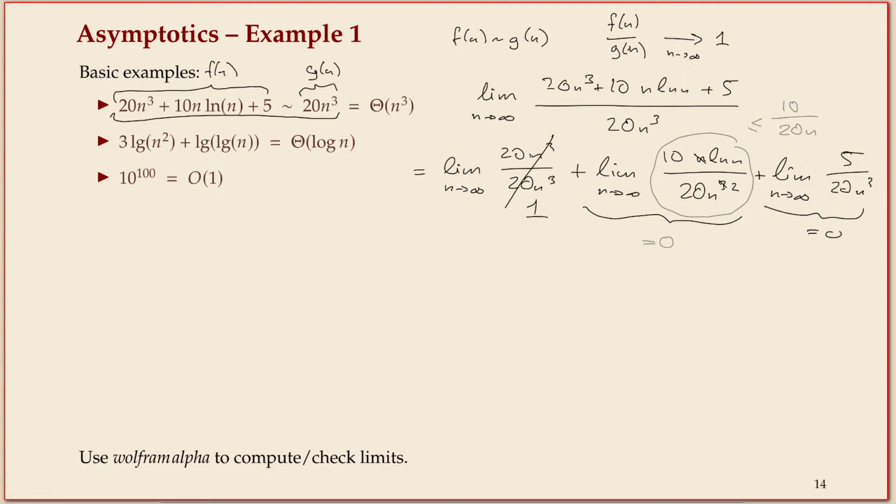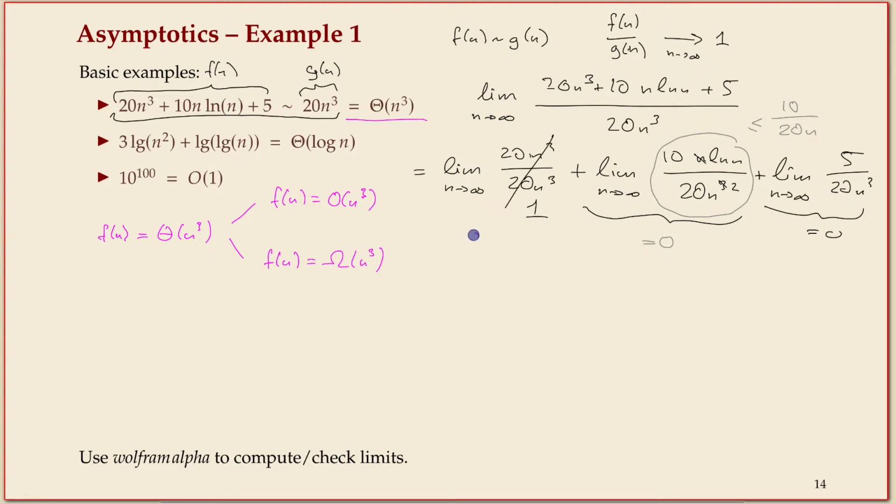Now, we can use the same calculation to also do this second part. Why is it theta of n cubed over there? Because of the notation; well, I haven't explained that part. So far we've only shown the first claim. If we also want to prove theta of n cubed, first of all, this means two things. It means f is O of this one, and Omega of this one. For the first part, we have to show that f divided by n cubed stays bounded. And we've proven that it converges to 1. So it is asymptotically less than 1.